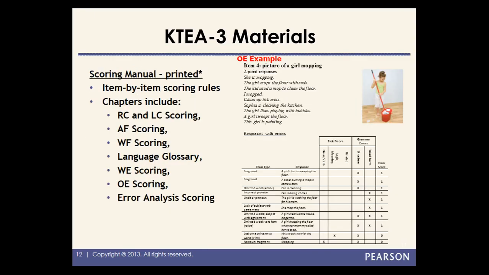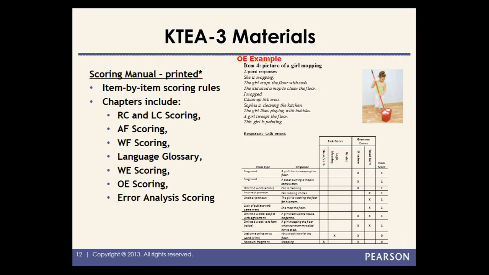Additionally, let's look at this. This is information about the scoring manual. The scoring manual is printed. And for those of you who give achievement tests a lot, scoring manuals are a real benefit. They really do help you when you're in a bind about how to score a specific item. They will help you.